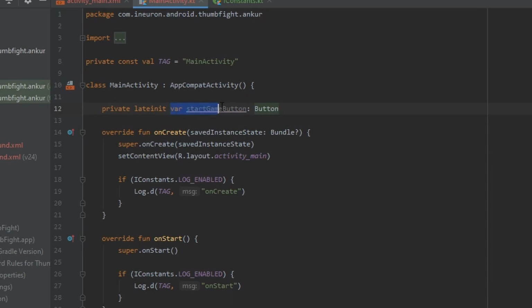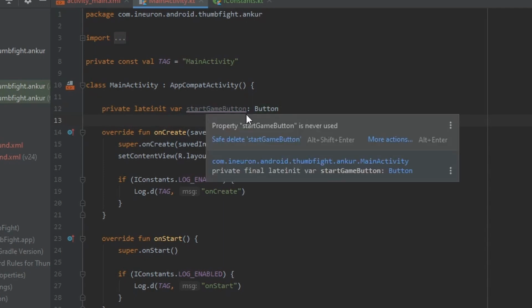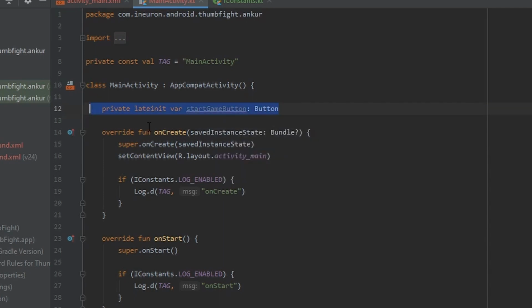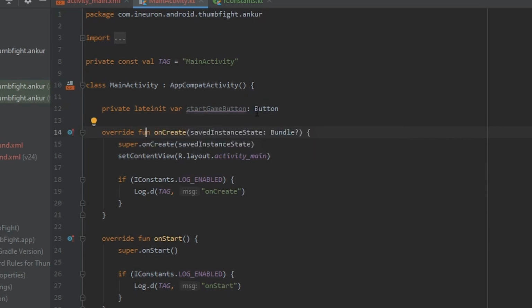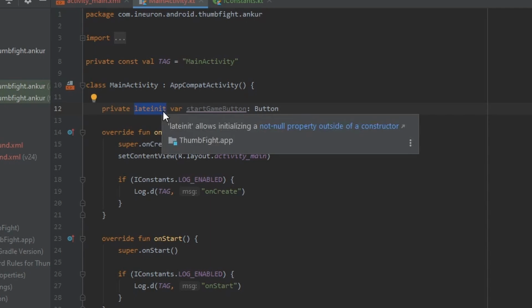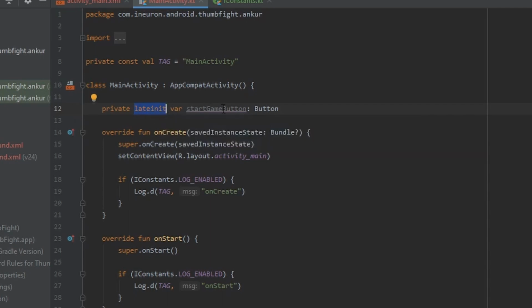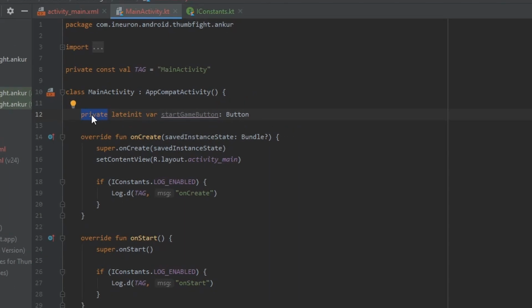So as we discussed in Kotlin, var is a variable, and because we are writing it outside the methods, this becomes a member variable. Now as we remember from Kotlin classes that any member variable has to be initialized at the start itself. But here we have used this lateinit keyword. This will tell the compiler that this variable will not be initialized during the declaration, but before it is used, some value will be provided to it. And private is just the modifier used to denote which classes can access it.